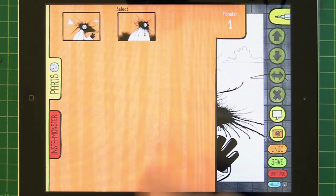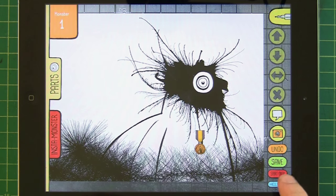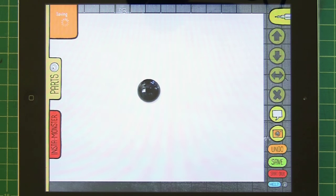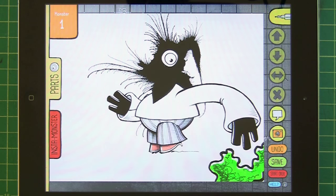Let's save this guy. If you go back into the orange palette, you can see that both monsters are saved. Let's go back to our first monster — there you go. Let's start over again and make another instant monster just because it's so much fun. He's cute! As before, you can take a picture with your monster, choose photos from your library or saved albums, or take a picture.